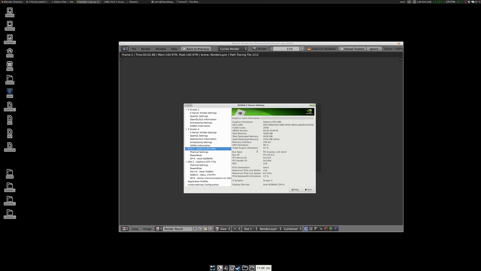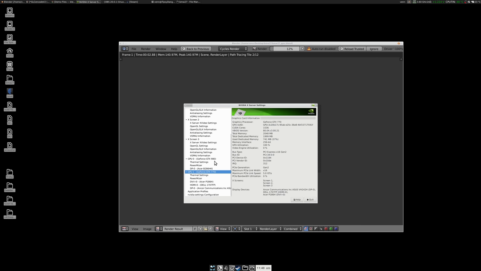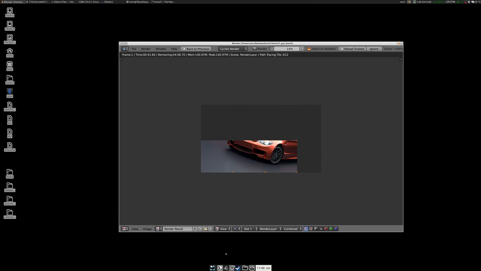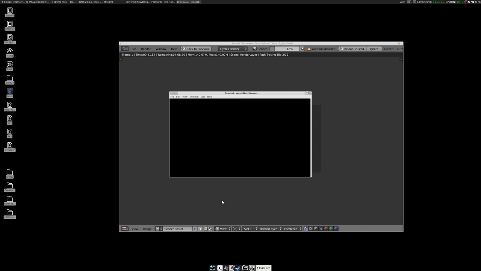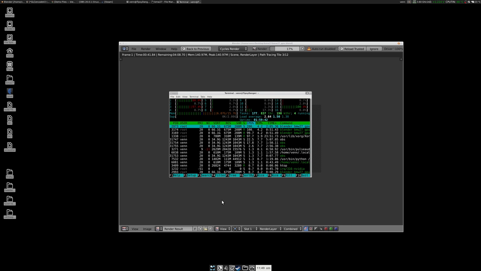Video engine, you're seeing that because I'm recording this with the NV encode, new word. And you can see it's 100% on the 770. Alternately, you could just, it's going to be fun to see if this recording comes out, HTOP. What do we have? We got 2-3 threads running. So, yeah, that's it. It's kind of brilliant.